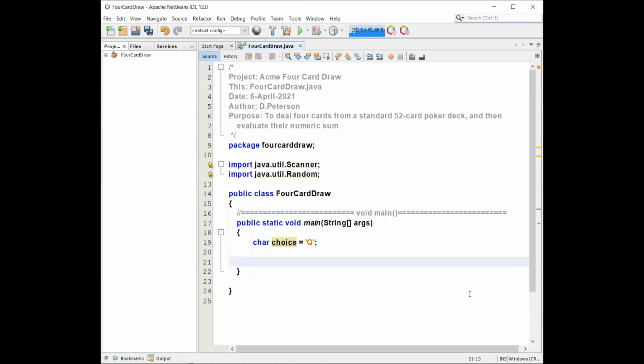My do loop done. I like getting that all set up.